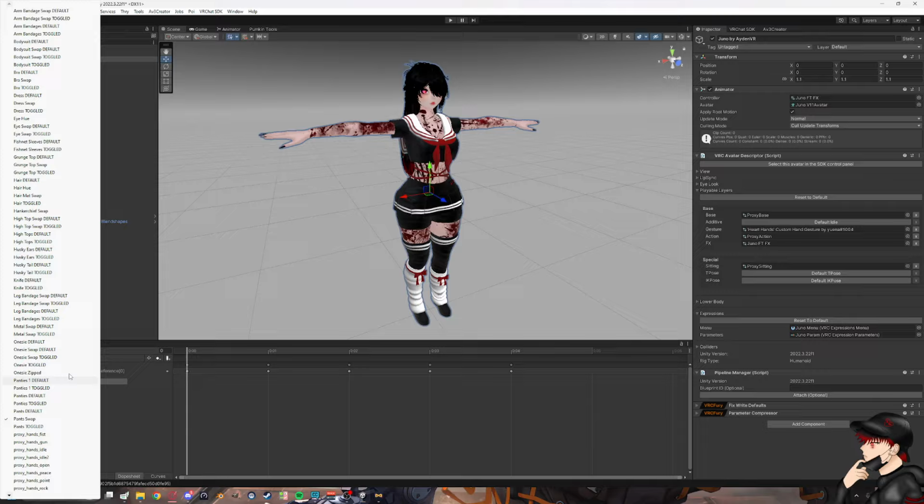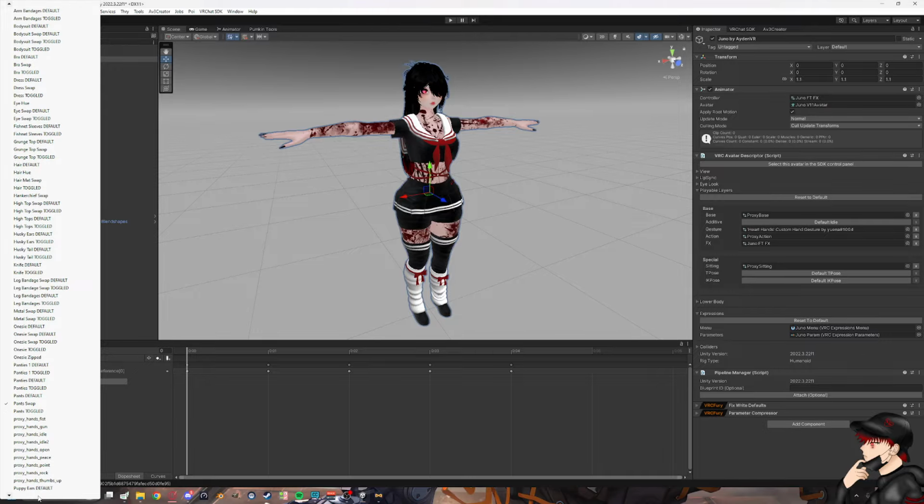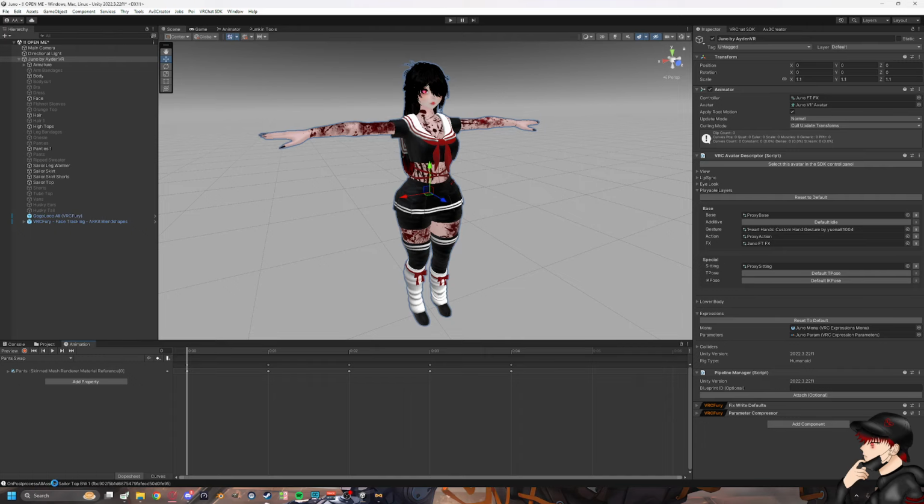So then once I do that, I'm going to hit this little button right here. It's a drop-down menu, as you can see. This shows you every single toggle, everything that is correlating to your avatar in here. But we're going to be adding a hue shift, so I'm just going to skip past all this. You can click, hold, whatever. You're going to find this, create new clip, sorry. You're going to hit that.